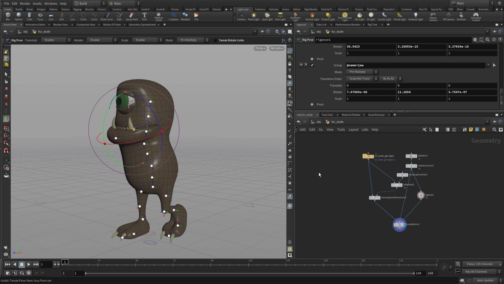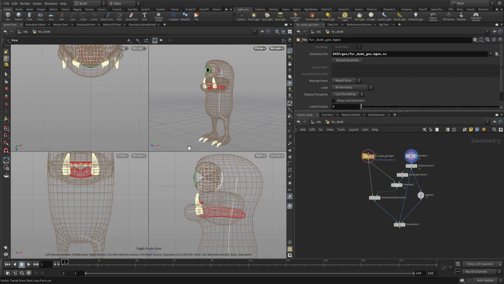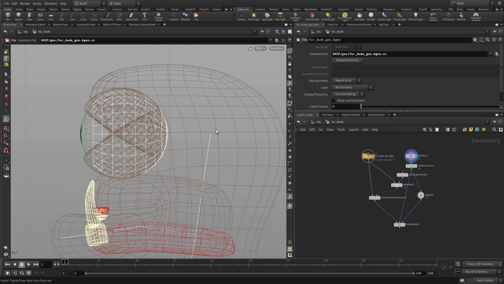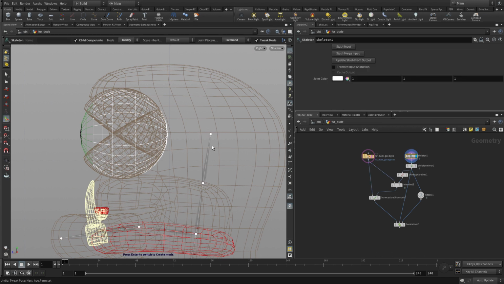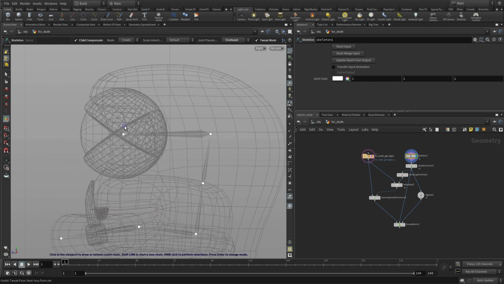We also want to add some joints into the eye. So again, we're going to go back and set the display flag here and the template flag there. Spacebar B, and we're going to add those joints into here. So if we wanted to go create, we're going to draw one joint from here, and we're going to go right to the center of this right there, and middle click. And for some reason the template's giving us, there we go. Now we're also going to take that from there, and we're going to put another one there, and one there, and put one just above there.